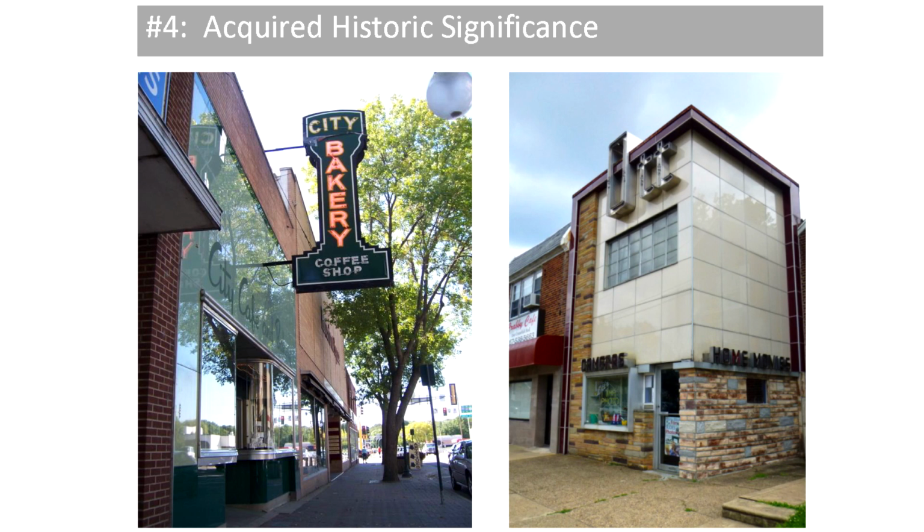But guess what? If these folks were applying for tax credits and they said, okay, we want to tear all that off and recreate the original storefront, we'd probably say no. Because that storefront has acquired significance in and of itself. Okay? Another example on the right, mid-century. We're now seeing mid-century materials and designs that have acquired significance. This is not as common with buildings, but it's something I like to throw out there for people to know. Yes?